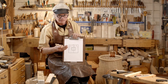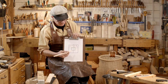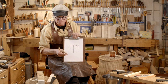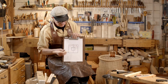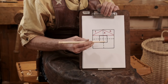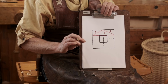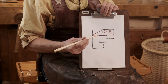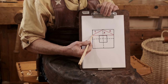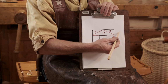Just to explain this a little clearer for you, I want to show you this sketch. So here we have the end grain of the piece, like looking at it from this view. And here are the two center lines that center the whole piece. And here is the very end of the thin part of the chopstick. And then when you start to cut, you have a side line coming from here at a diagonal all the way up to the thicker part, one from each side here.